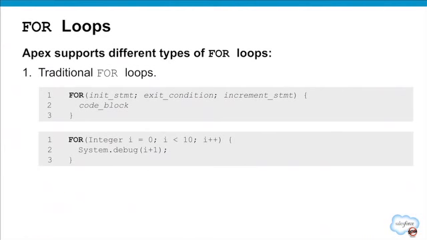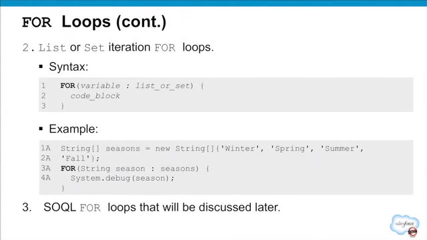There's what I call the old school for statement. You initialize, you have your exit condition, you increment or decrement for that matter. And then there's the for each statement. In the for each statement, you have something like a list or a set, and you say, for each member of this, let's iterate over that list or set and do something with it.